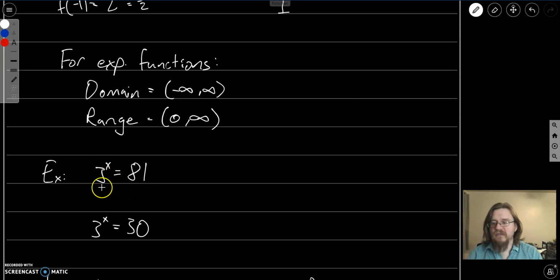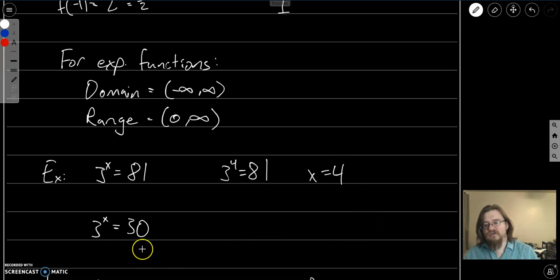So let's solve for x. 3 to the x power is going to be 81. Well, if we think about this, 3 times 3 is 9, times 3 again is 27, times 3 again is 81. So that's 4 copies of 3. So we know that 3 to the 4th power is 81. And in fact, we know that 3 to no other power should be 81. If we raise it to a higher power, it'll be bigger. Raise it to a lower power, it'll be smaller. So in fact, x has to be 4.